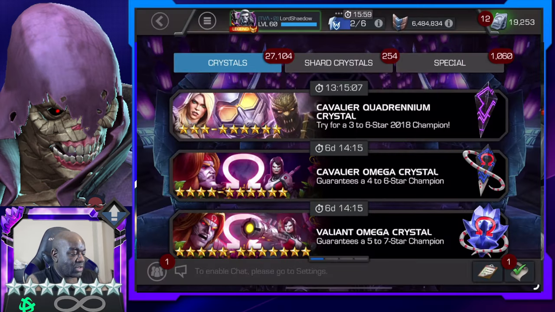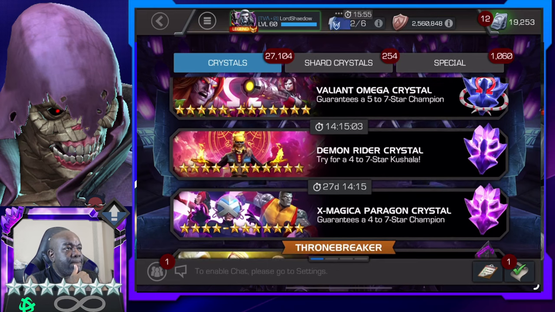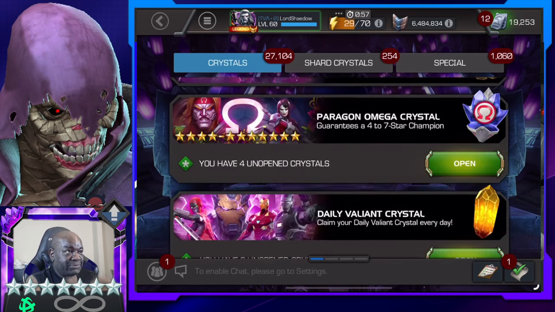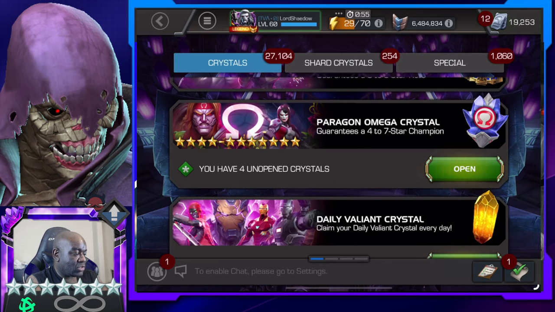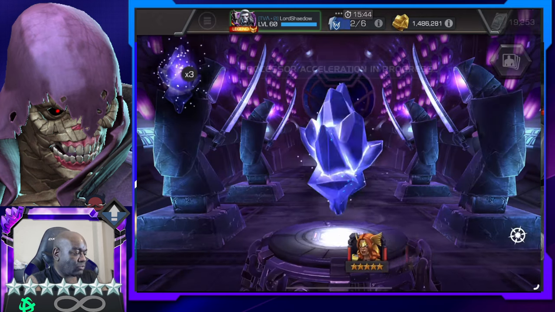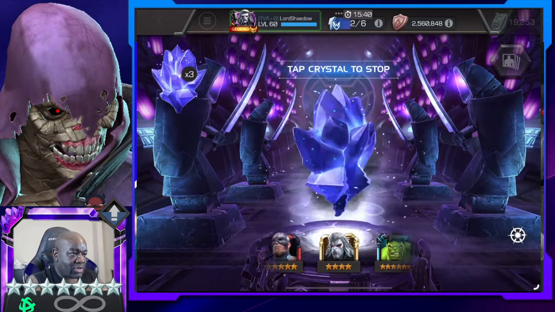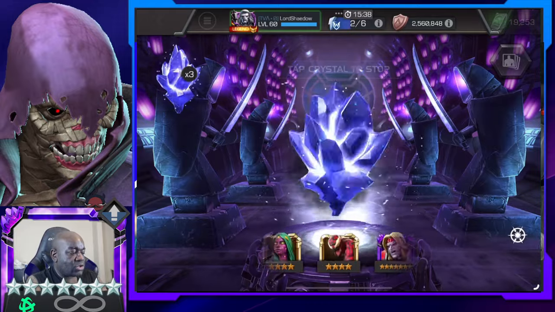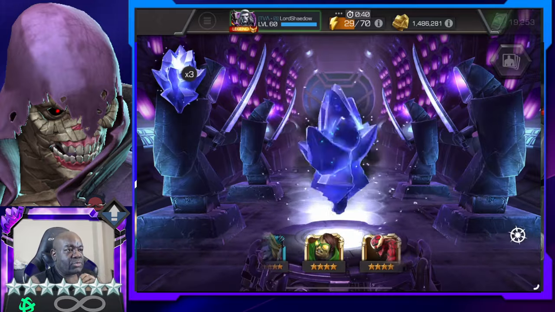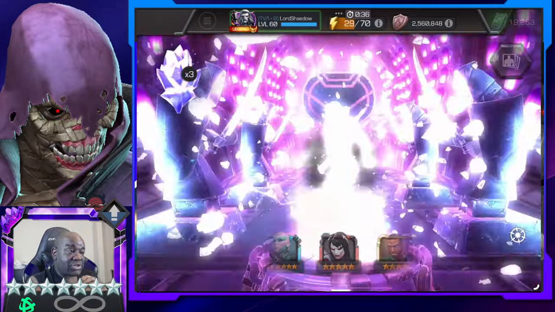So let's go ahead. Not those yet. Okay, so here are the little Paragon crystals. Let me see. I saw a 6-star. So you do have a chance of a 7-star. All right, see what we get out of these 4. A 5-star.